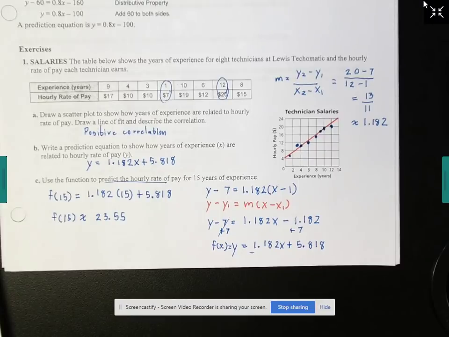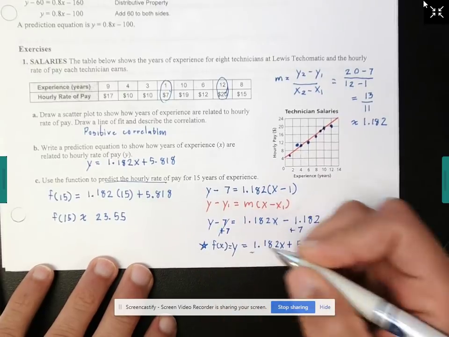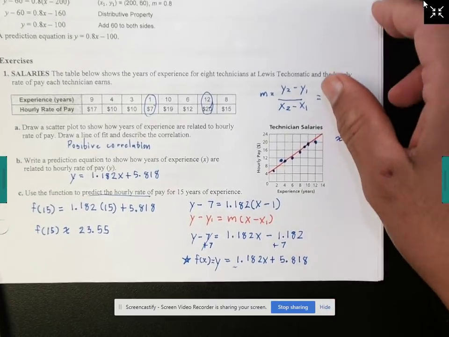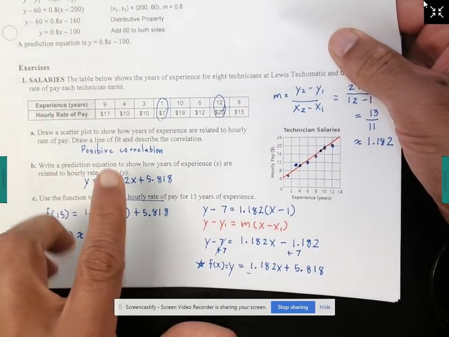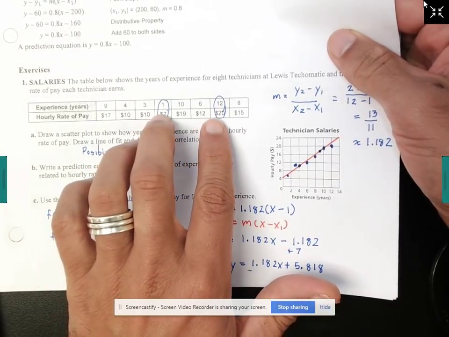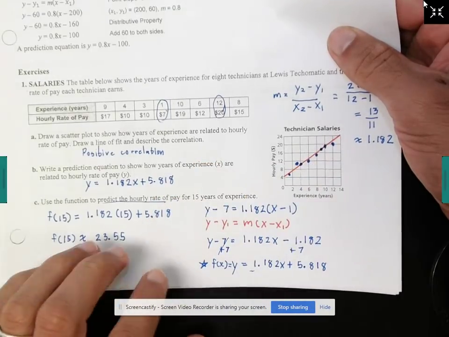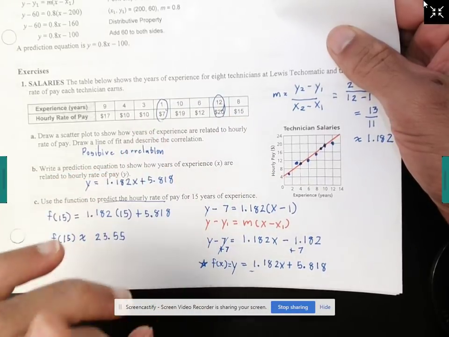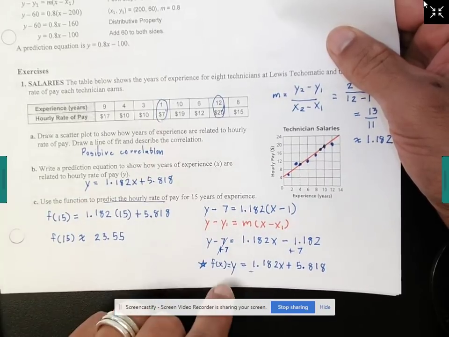And so one more time, the important part about this is coming up with this equation that basically is going to allow you to predict other, in this case, other hourly rates per year. Okay, so that's that for that. So that's how you do it by hand, all right? Again, remember, you're going to use the point slope formula. I tend to pick the first and the last point, like the first point here and the last point here, to figure out my slope. And then after that, you can pick any of these right here to figure out which one's my x and y. So notice that in this case, I picked the easiest one, which was 1 and 7. And that's how you do that.